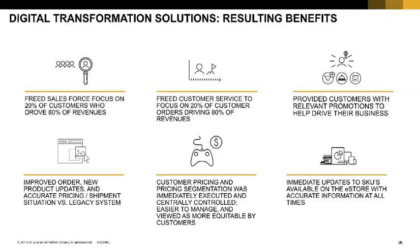Customer service could concentrate on driving quality interactions and solving problems for the big customers that drove the majority of revenue. In terms of the benefits that the customers of this medical device manufacturer were seeing, there were several. First, those customers were being provided for the first time with insightful and data-driven promos that were geared to meet the needs of that individual or a group of home care providers based on data from their actual purchase histories. They were also consistently receiving up-to-date pricing, up-to-date shipping rates, and complete orders as a result of ordering on the new eStore. Customer pricing was also highly transparent on the new eStore.